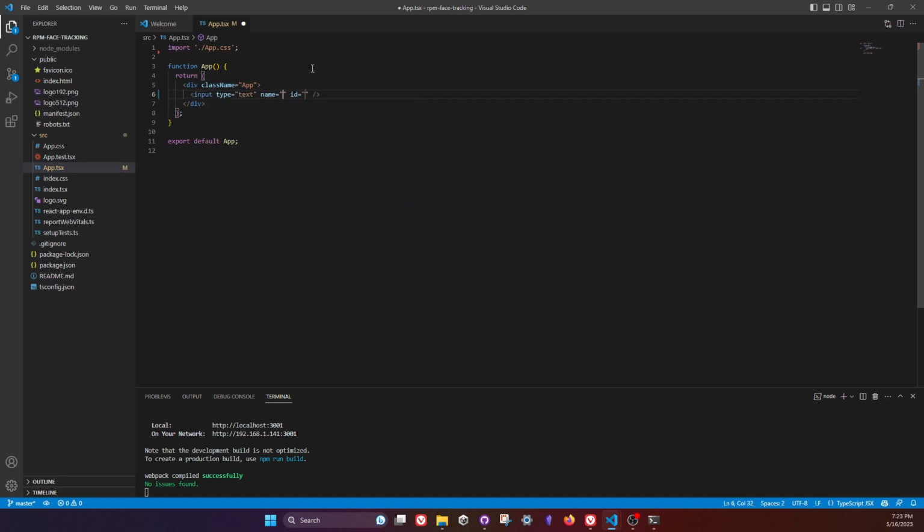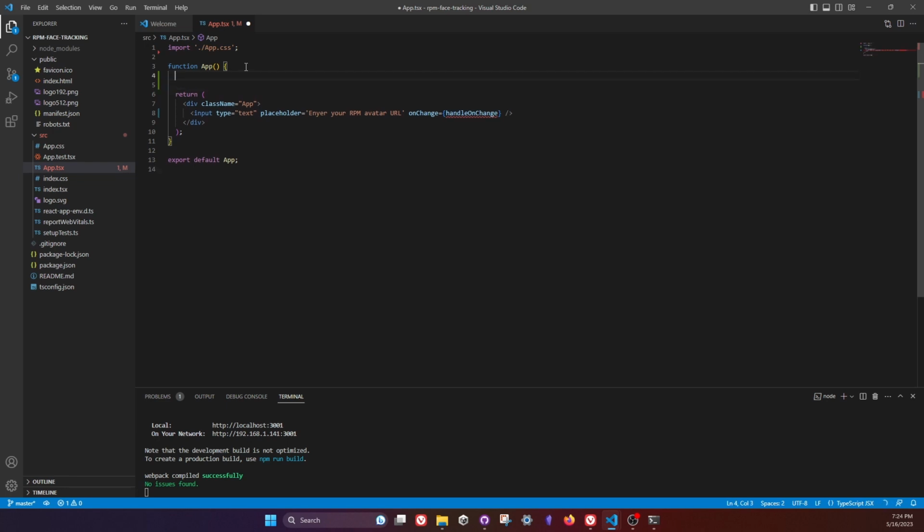Yeah, input type text, ID not necessary, placeholder, enter your RPM avatar URL, and it's gonna have an onChange, and let's call it handleOnChange. I need to cut this part because I can't English apparently.